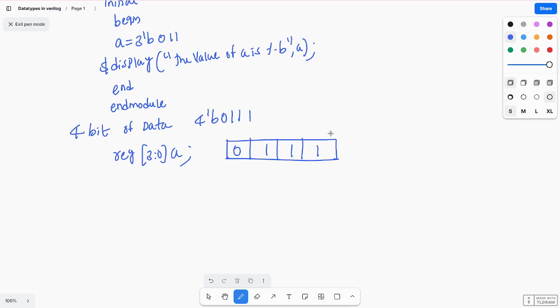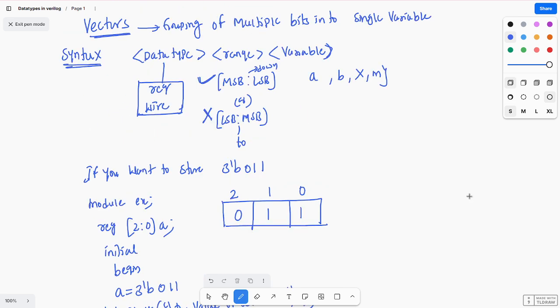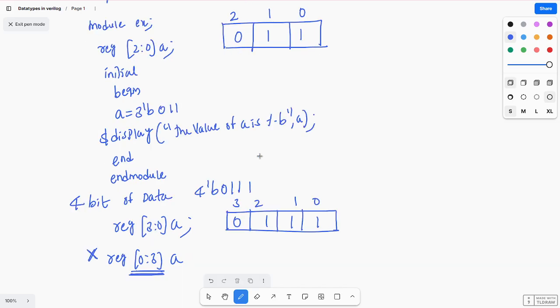So index 0, index 1, index 2 and index 3. The other form, reg 0 to 3, A, is LSB to MSB. I told you we are not using that range. We are using MSB down to LSB, not LSB to MSB.